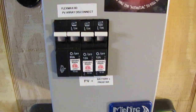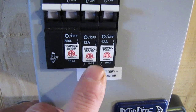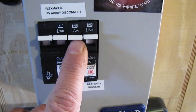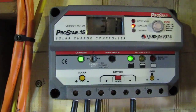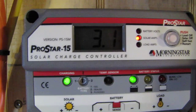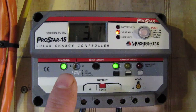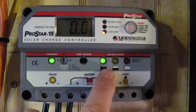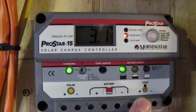I'll show you the rig again. This is my PV positive connection — my PV connections — on a 12-amp fuse, and my battery going to my ProStar disconnect, PV disconnect, going to this little charge controller right here. The ProStar 15 Morningstar is at 27.4 volts, 3.1 amps now. The charge indicator is showing it's charging and the battery's good to go. It's a nice little charge controller — about $140.